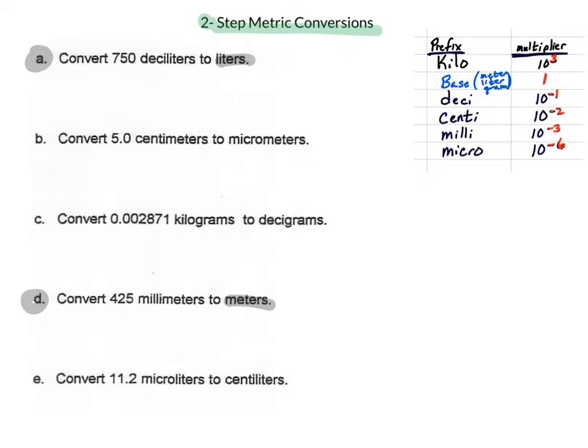We're going to start by identifying what we already know, kind of our starting point, and then we're going to look at our chart to see what is the relationship between the units that we're starting with and the base unit. In the second step, we're going to look for the relationship between the base unit and the unit that we want to end with. We'll be following those units, making sure that we remember how fractions work, where we plan to have the units cancel from the top of one fraction with the units on the bottom of the following fraction. So let's start with letter B.